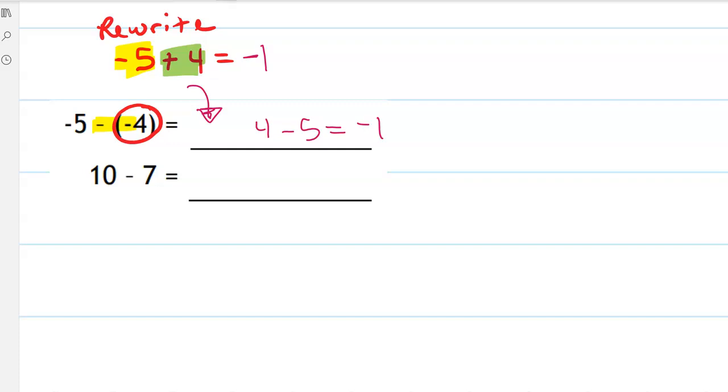Here, I have a positive 10 and a negative 7. Remember I said sometimes it's helpful to put that plus there. So I'm just going to rewrite it, so I'm just going to change the order of the numbers. I think I'm going to put negative 7 first, and then the plus 10. So they look the same. So I know that the plus 10 is the bigger number. And that means when I subtract, 10 minus 7 is 3. It's going to be a positive 3 because 10 was the bigger team.